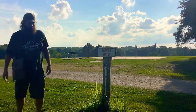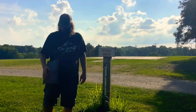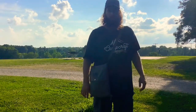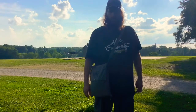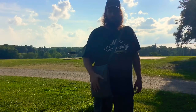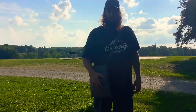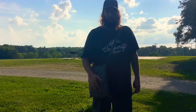Well, here I am. Am I in the shot? And I'm rocking my Campcraft t-shirt. Thank you to Jason Hunt. He gave it to me a couple weeks ago when I was in Bethlehem, Kentucky at Campcraft. And today I'm rocking a regular sized Campcraft waxed canvas haversack. These are all hand waxed. And I'm going to show you in just a moment what I have inside.